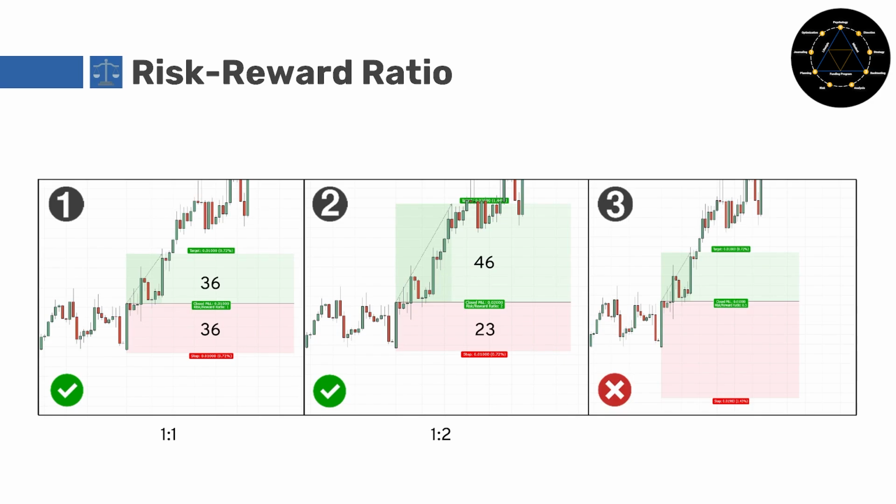And what about the last one? Number 3 is not really very good at all, because you've got a pretty large risk there of 72 pips. If you had a 72 pip potential reward, that's fine, it's a 1 to 1. But in this instance, you're only standing to gain 36 pips. So yes, you might win, you might take profit, but if you keep taking trades like that, it's going to take only a couple of losers or one loser to outdo all your winners. So that's a 1 to 0.5 risk to reward, because risk is on the left, that's always 1, but your reward is 0.5 of that risk. So therefore it's really no good. You could trade like that, but you'd have to be winning 75% at least just to break even, and that's not easy to do.